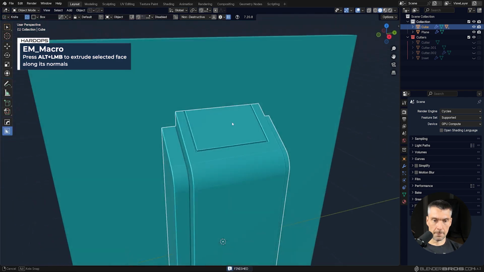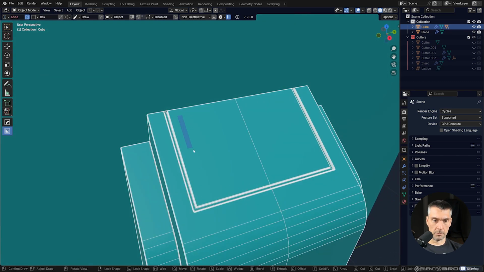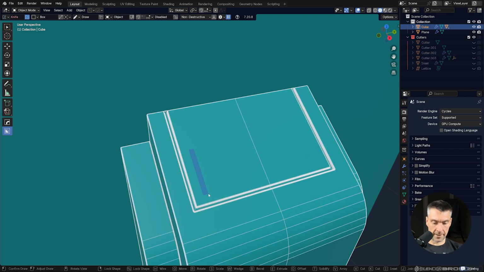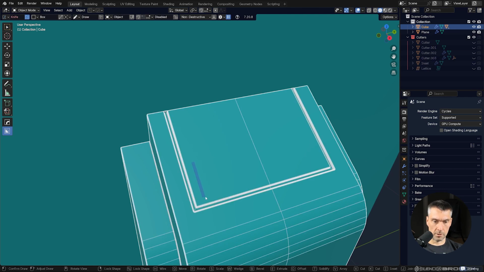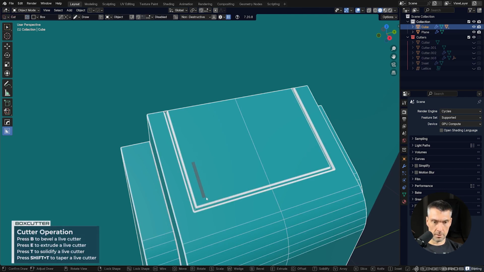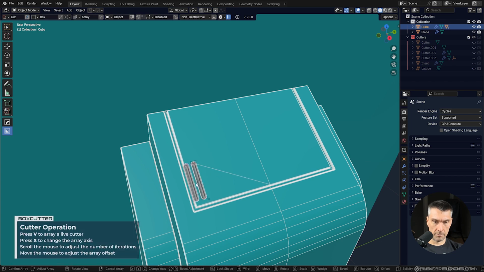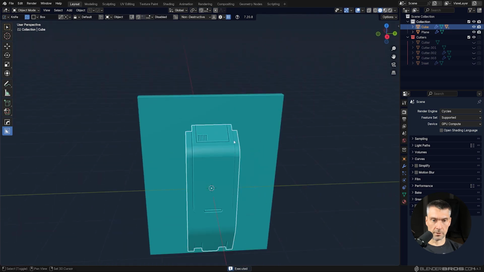And then run some sort of grill here, or some sort of vent, whatnot, or even this could be horizontal or vertical. B and run in, and then V for the array, and I'm not gonna go all the way through. I'm gonna finish here because I think it's gonna look pretty cool.